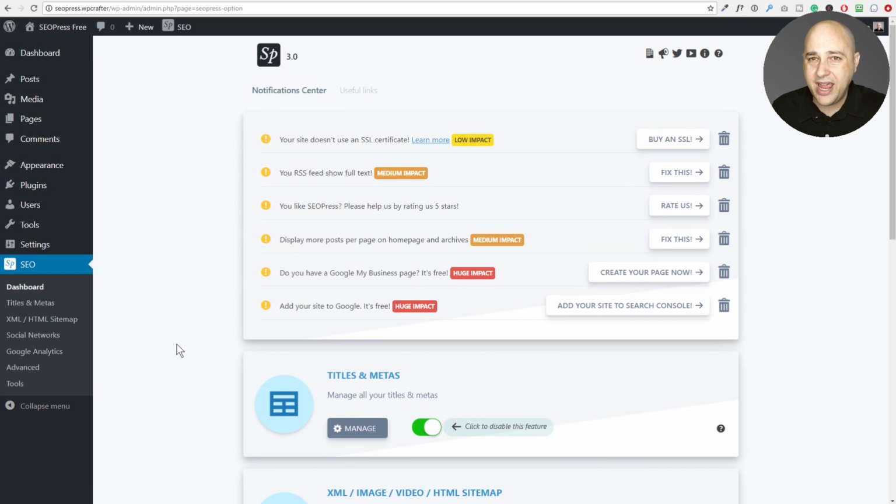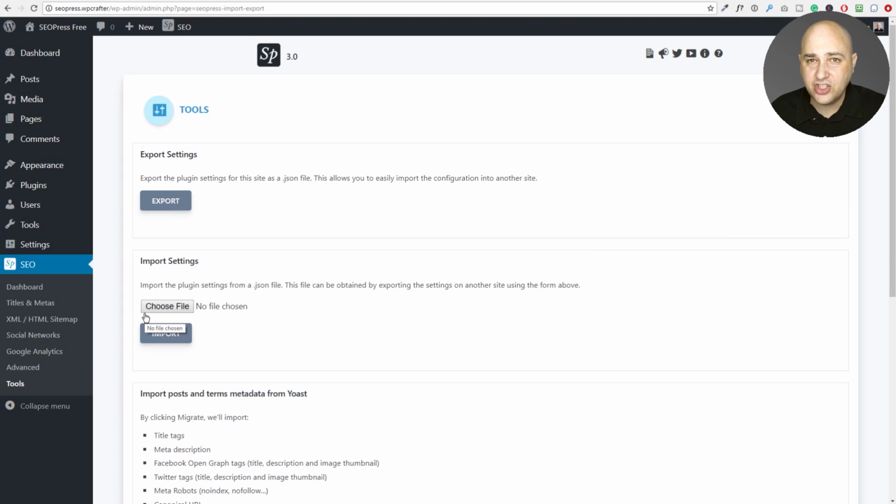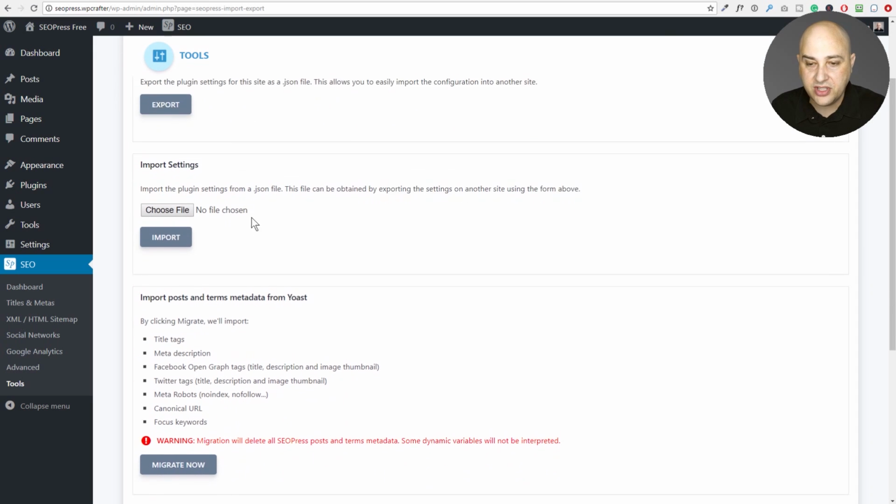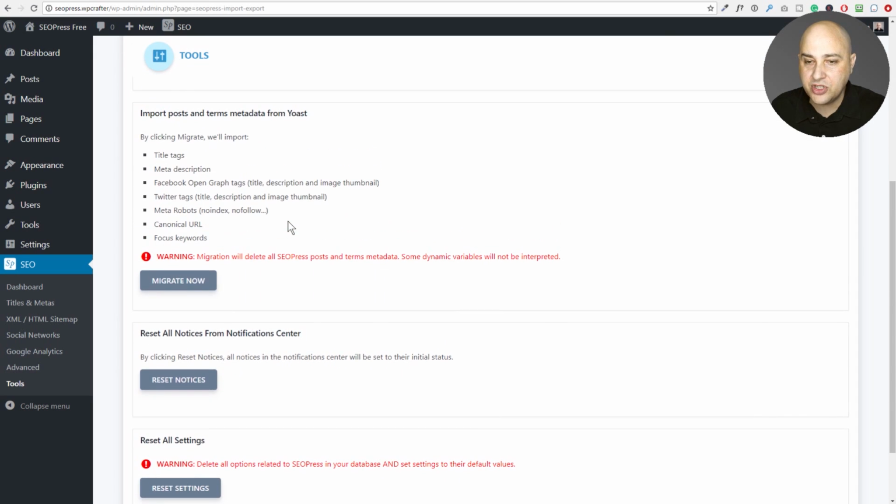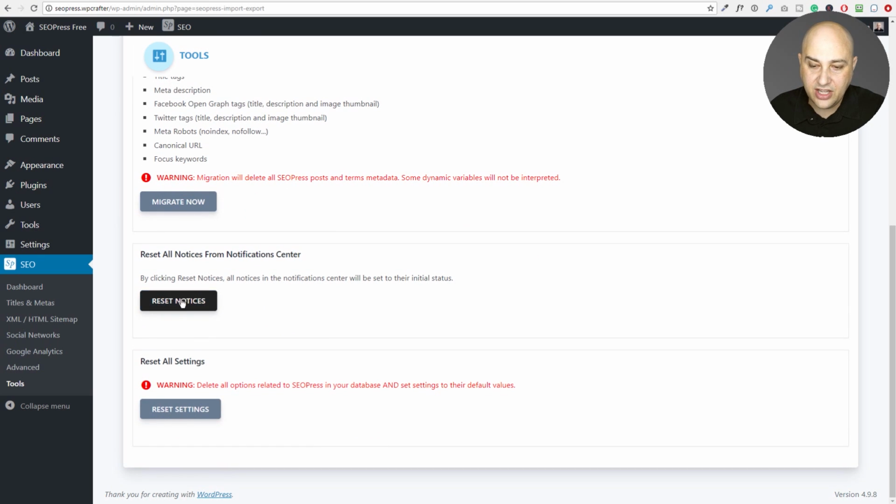We're going to initially work our way backwards with this list right here of settings. So I'm going to start in Tools. Now it's important to note, if you have a website that has Yoast and maybe you want to switch to SEOPress, there's a way to easily switch. In the tools, we're going to get the option to export our settings, import our settings, and then here is the option to migrate the data that you've already perhaps added to Yoast to pull that into SEOPress. So you can just go ahead and read this, click on Migrate Now, and it's going to migrate that data so it's going to be available in SEOPress. Here's an option to reset your notifications and reset all of your settings.